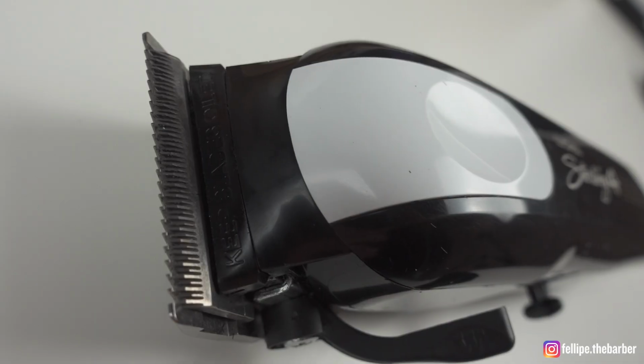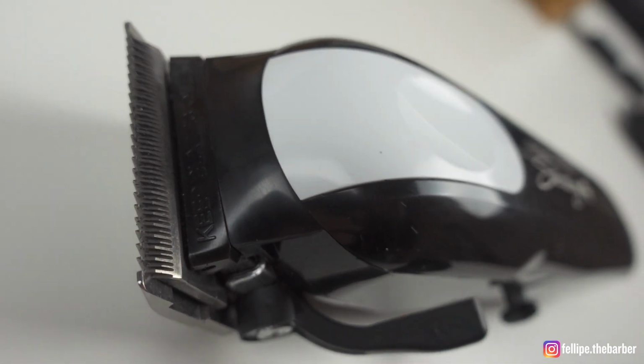Which brings me to the fourth and last pro feature of this clipper, which is the price. It runs for about $100. I got this one for $94, and then 2 days later I went back to see it and it was $75. It was on sale.